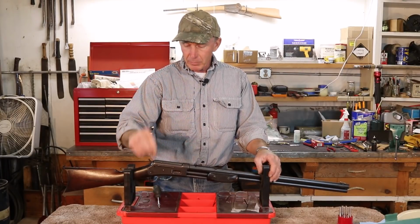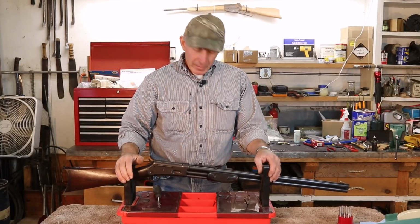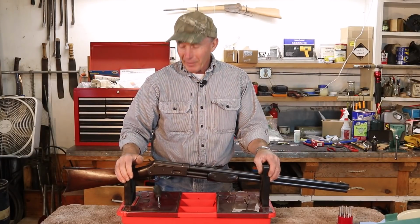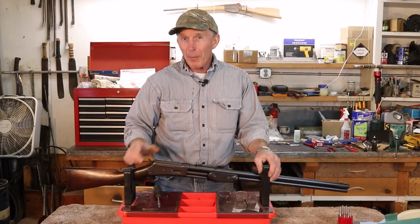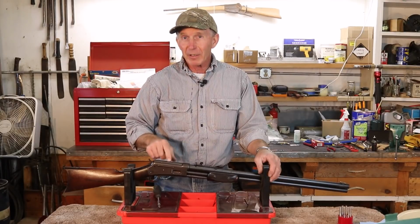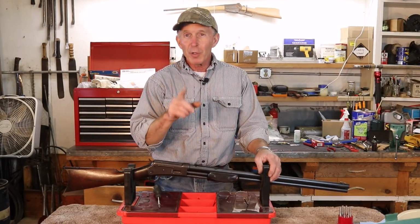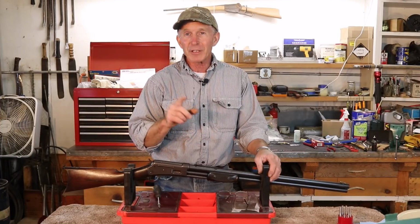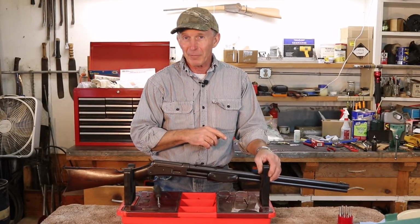Unfortunately, I had a spare large frame extractor here, so we'll do a kind of a mini takedown episode here on a large frame Colt Lightning. Now, we won't have to take it all the way down, but in order to get to that extractor, we're going to have to get the bolt out, and we're going to have to take the gun down quite a ways to get there. I promise at some point in the future we'll do a full takedown and reassembly video on one of these Colt Lightnings, because they're a fascinating piece of engineering.